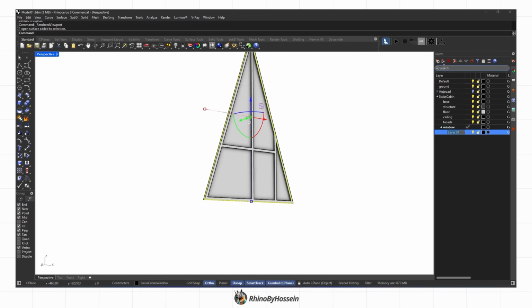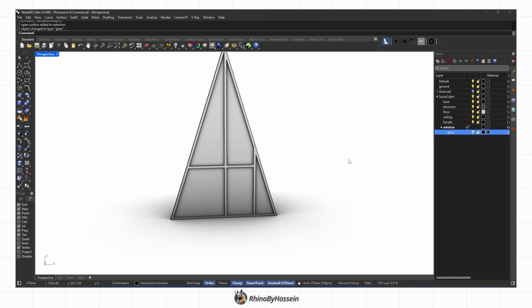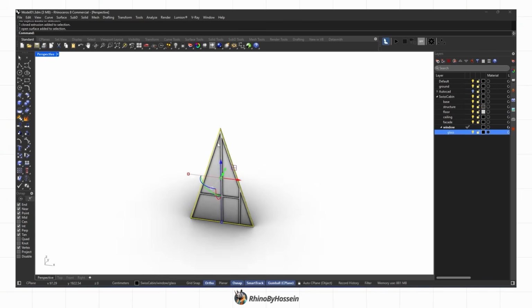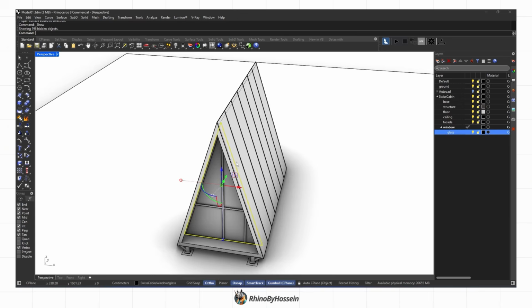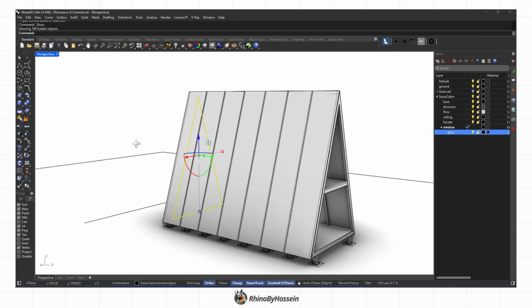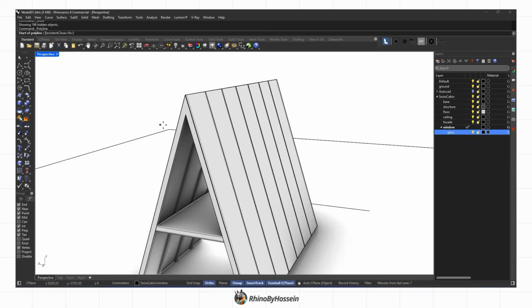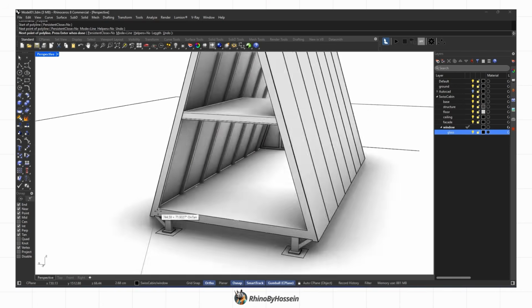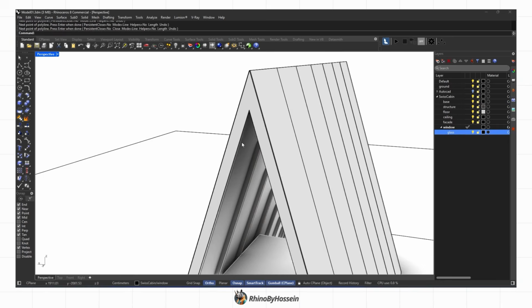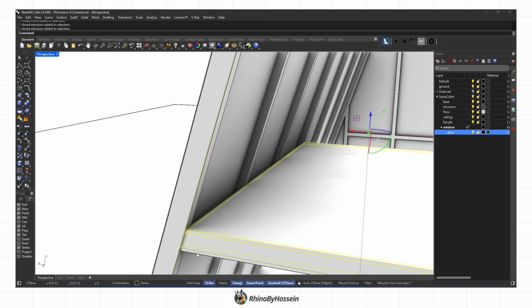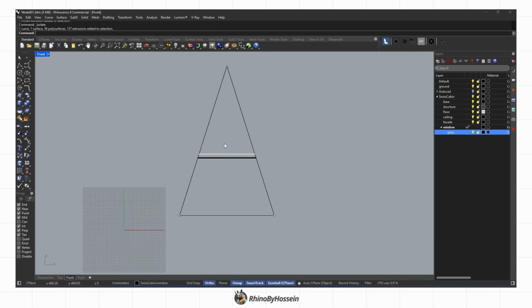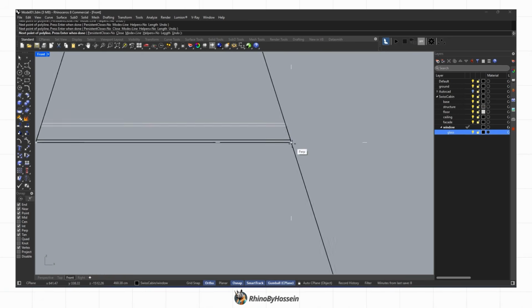Then, I transfer the panel, which will serve as the window glass, to a new layer called Glass for easy access later. I repeat these steps for the rear side of the structure, just as I described. I duplicate all the window and frame design steps as shown in the image to complete the entire facade properly.